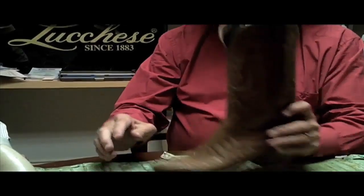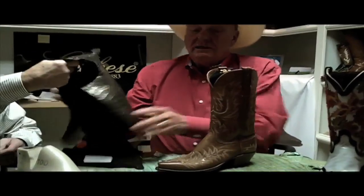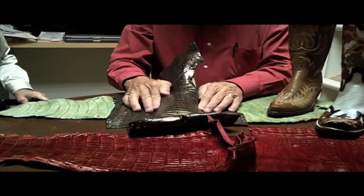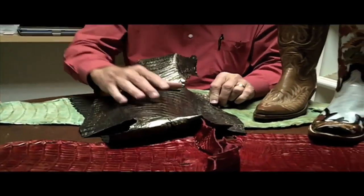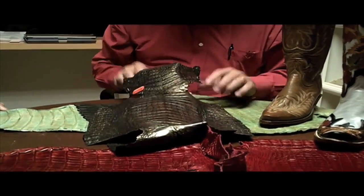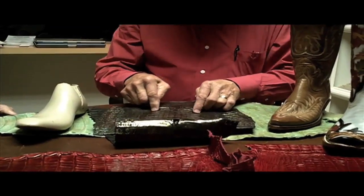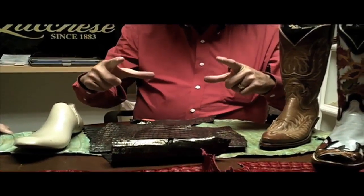What they do is they start out with a skin — let's grab one of those skins there. We have dyes, and we have what we call a clicker. If you visualize putting this under here and pulling that over, we have to click that off. Then you have to match this skin with the right one here to the left one. It will take two skins to make a pair of boots. Once they put that die on and figure out exactly where they're going to cut it, they put the clicker on it and stamp it out. Now you've got a piece of leather like this.